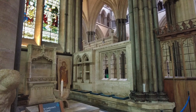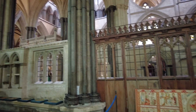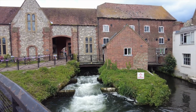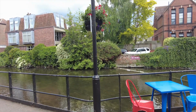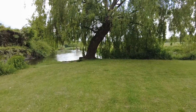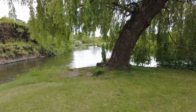And it is also home to arguably one of the most important documents in the history of England, the Magna Carta. So that's not Magna Carta. I will show you Magna Carta a little bit later. Here it is. It's not allowed to take pictures of it, but basically, if you don't know much about Magna Carta, this was a document that was accepted in the beginning of the 13th century, and it basically limited the power of the monarchy, and it's often considered to be the birth document of democracy.